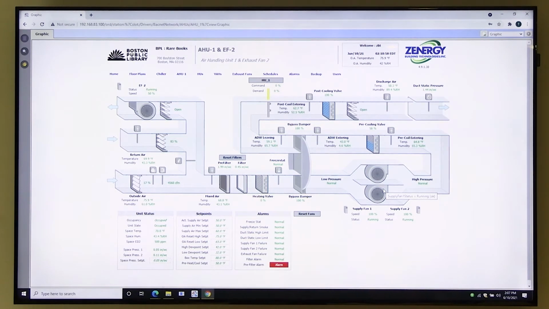In an office, you'd probably be fine letting it go back down to 60 and up to 80, whatever that band is, but in your actual stacks, you want to keep it a lot tighter. So we might even set our unoccupied set points to the same as your occupied set points, so it's always trying to be 70 degrees, whatever it is you're looking for.